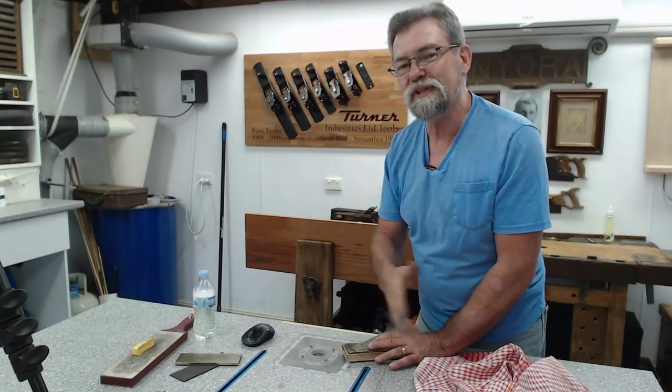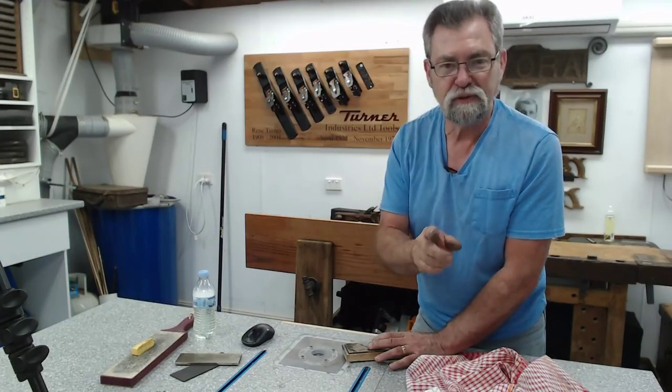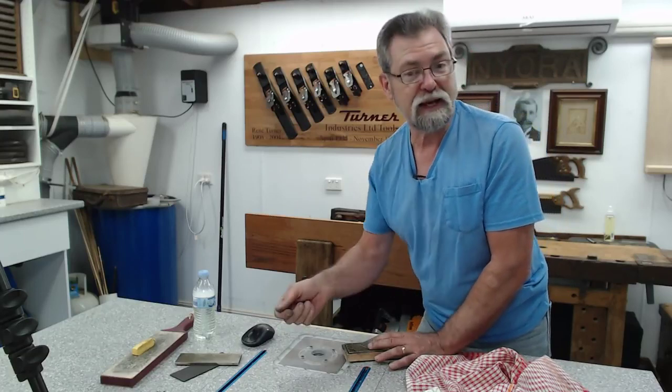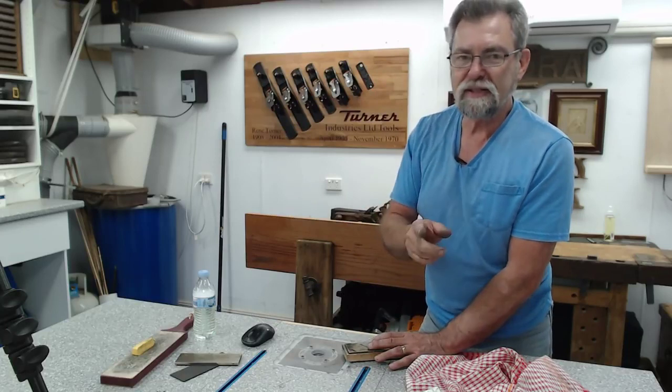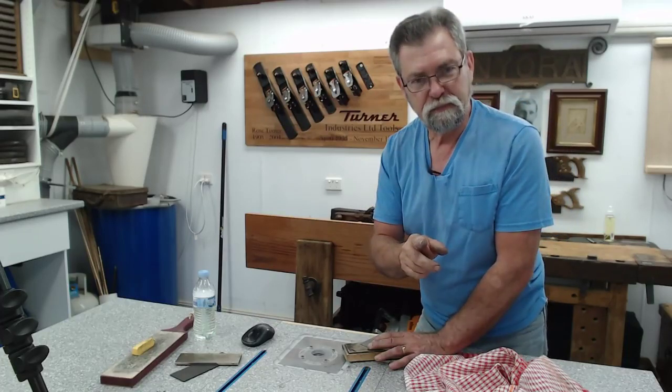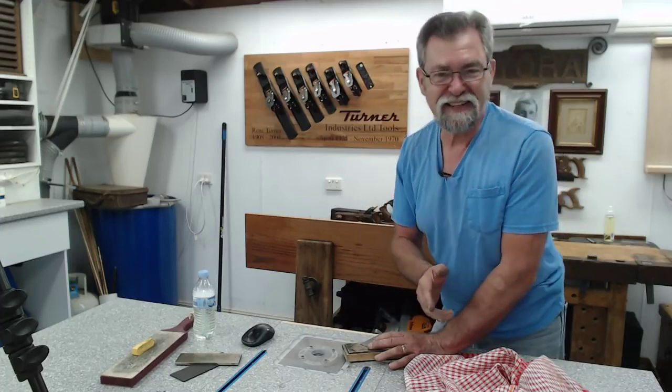Now, there's a lot happening during this game as they're going along and it gets faster and faster. And if you don't put that black four on the red five, you must say to yourself, dickhead. It's one of the rules. It makes it interesting. It doesn't sound like much at the moment.